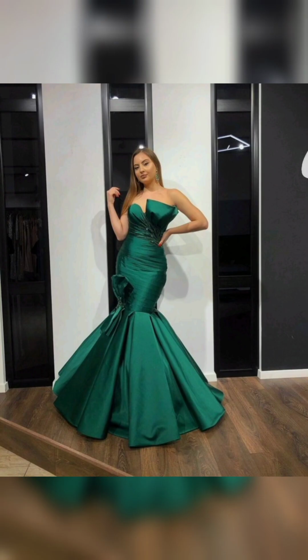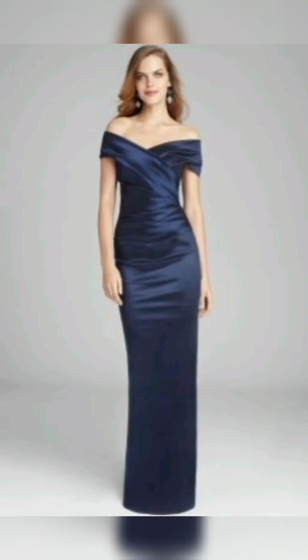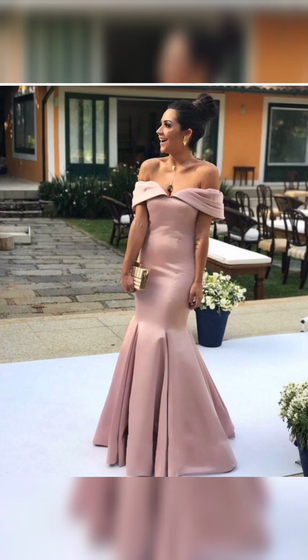So next one is a cream color with mermaid design with off shoulder. Okay, next one is a golden color with off shoulder with mermaid design. So this one is a beautiful color with off shoulder. Again, this one is a beautiful color with off shoulder. So this one is a cream color with off shoulder with mermaid design.